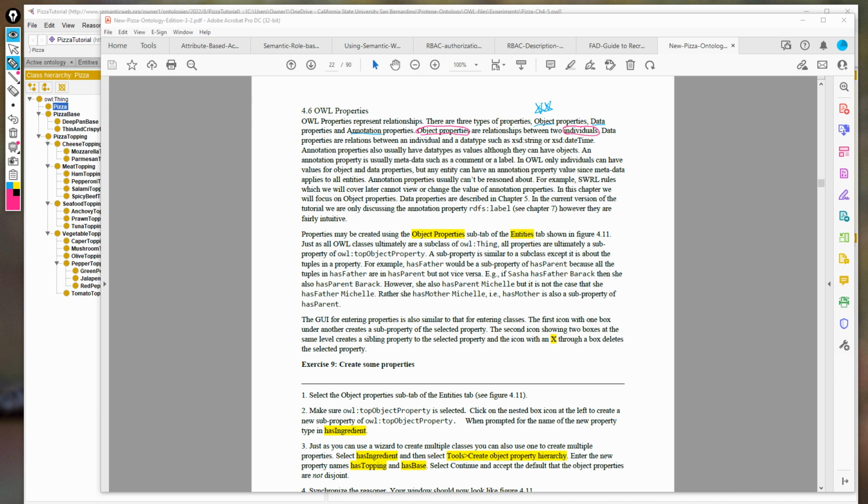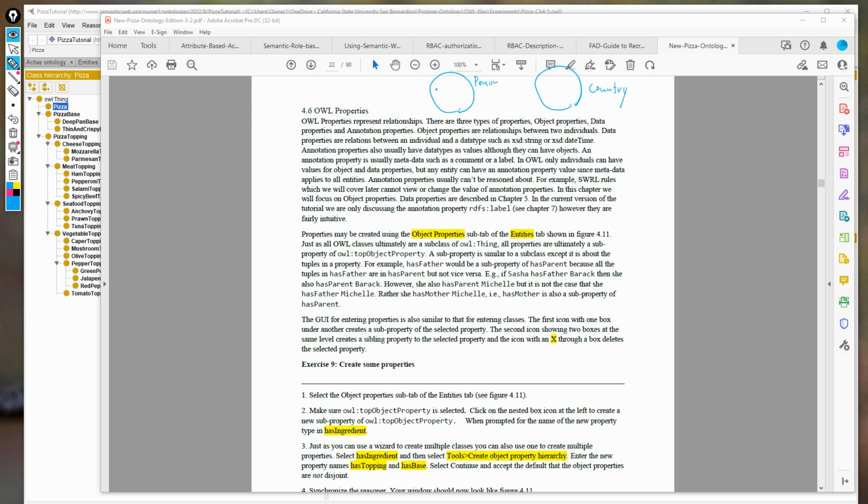An example: let's say here is the person class, and here is the country class.